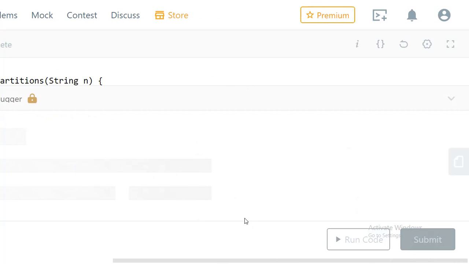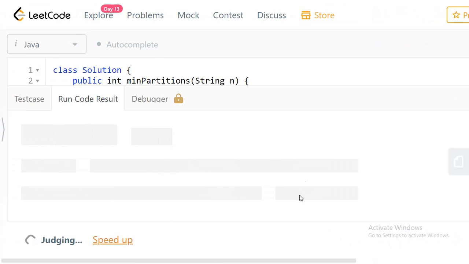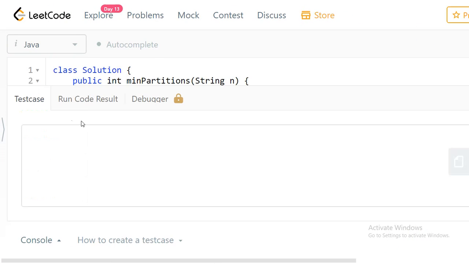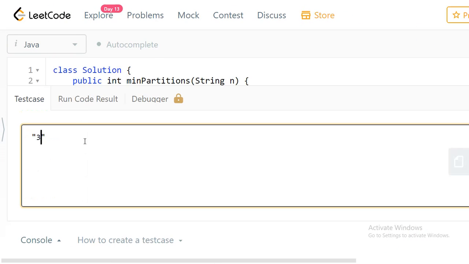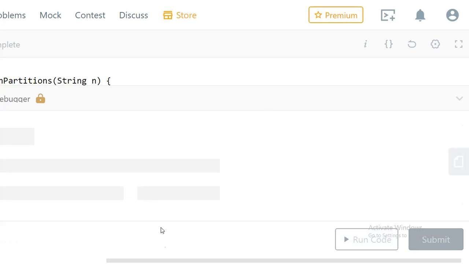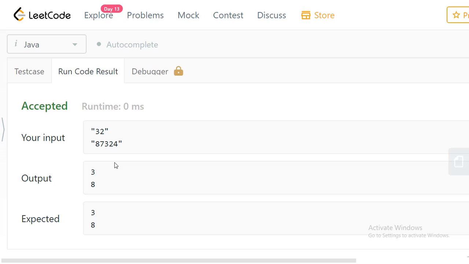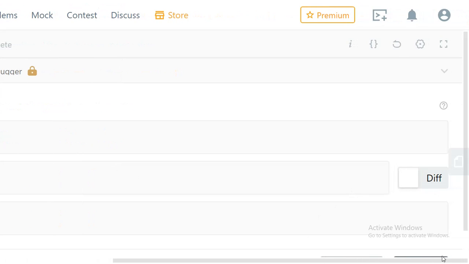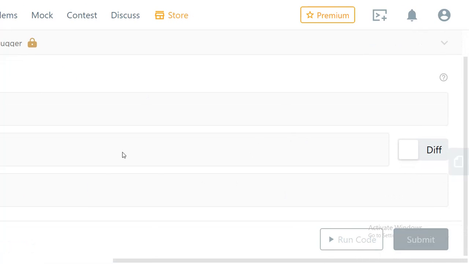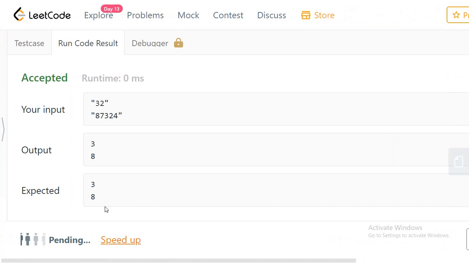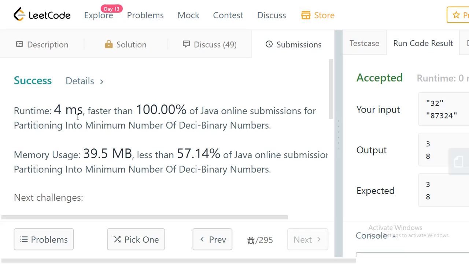Let's check. Yeah, it works fine. Let's submit and check. Yeah, 4 milliseconds and 100% faster.